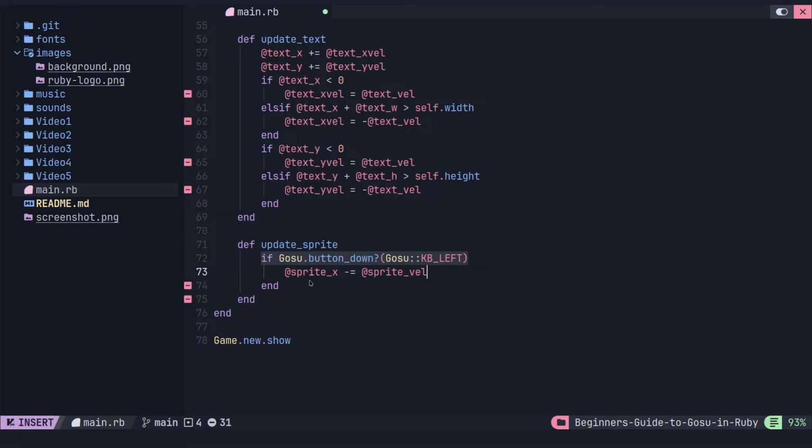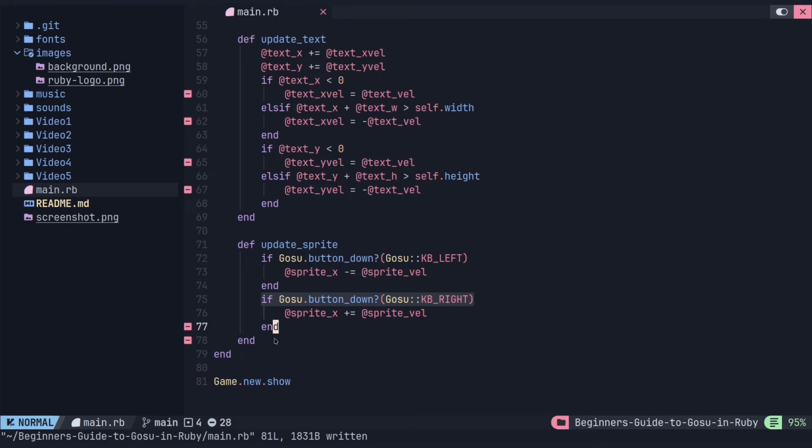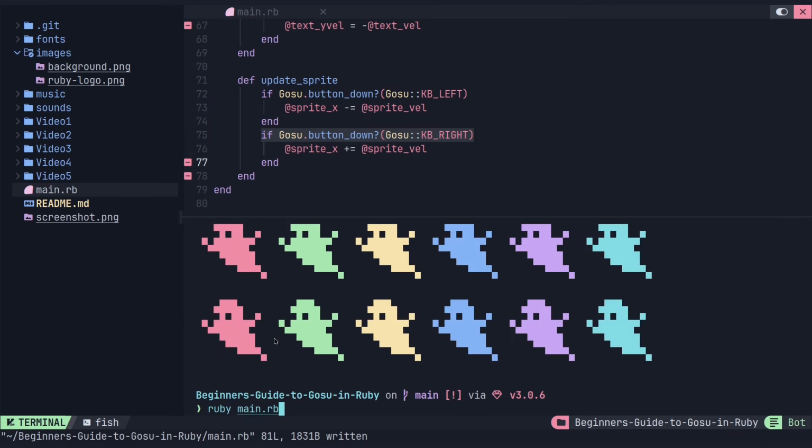So let's do the right one and then we'll test it. I'm just going to copy this code that we just made for the left one. And we'll change this to right here, and then it'll be an increment. So this needs to be a plus because it's an increment.